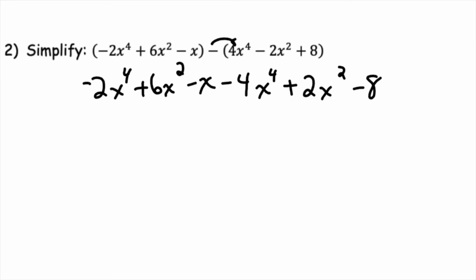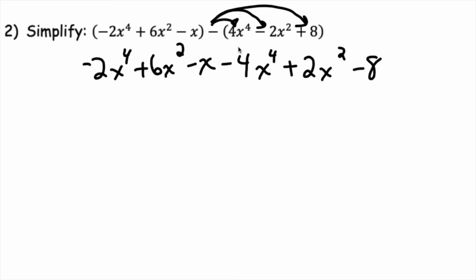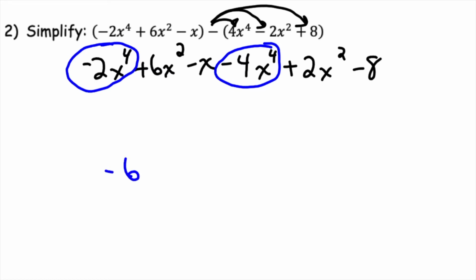And this is basically just your distributive property. That's really all we are doing here, is taking a -1 and multiplying it through, but all that does is change our signs. So now we will add our like terms. So let's start with our x to the fourth, -2x to the fourth, minus 4x to the fourth. Again, all we're doing is adding the numbers out front. We are not doing anything with our exponent. That happens when we multiply, which we'll see later on. But for now, all we're doing is adding the numbers out front. -2 minus 4 is a -6, x to the fourth.